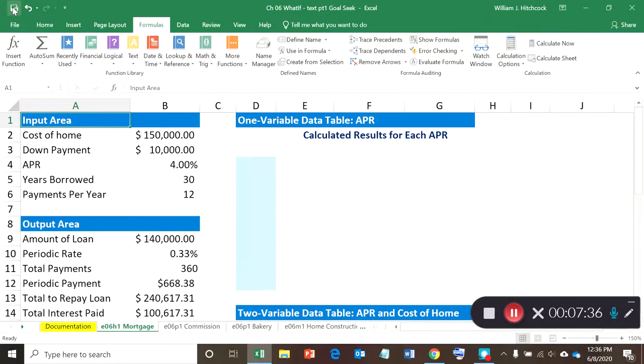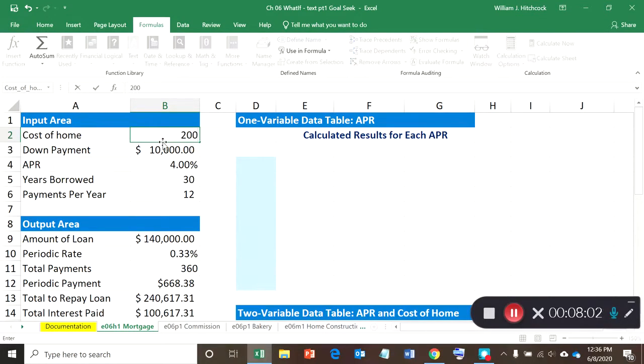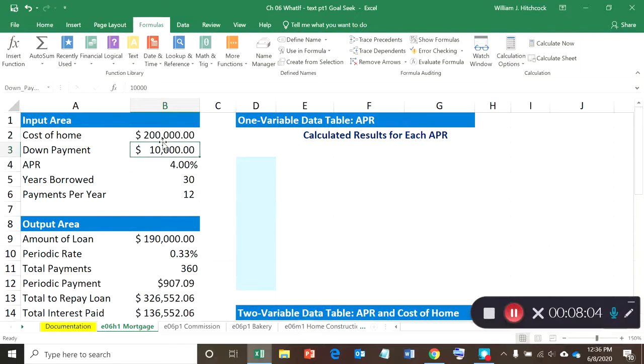And now we want to try some what if analysis. So for instance, I might look at this periodic payment and say, I think I can actually get a nicer home than this. I think I can afford a $1,000 payment. So I want to start guessing. If I've got $10,000 to put down, could I afford to buy a $200,000 home? So I could type in 200, 1, 2, 3, hit enter, and I'm getting close. I'm up to $907.